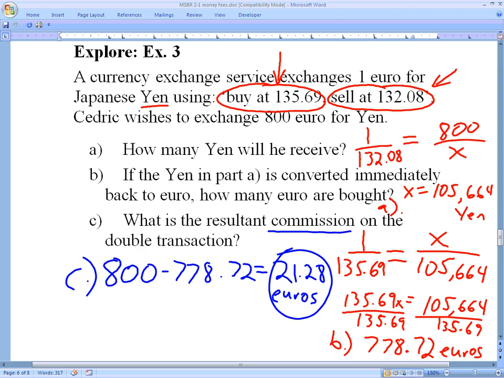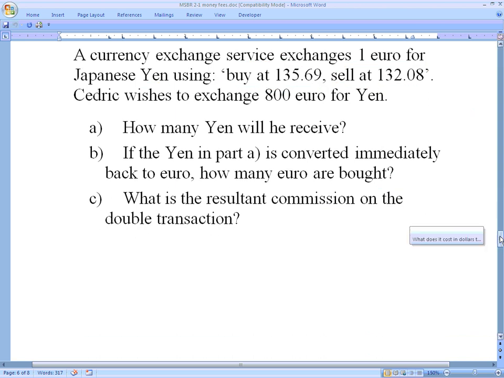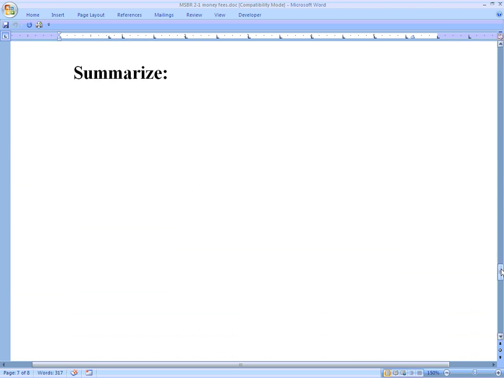So what have we done today? We have looked at three different ways for banks and currency exchanges to make profit on currency exchanges. One again being a percentage, where we simply take a percentage of the money brought in and then convert after that. The second being a flat rate, where you simply subtract that rate, or that fee, at the very beginning, and then convert whatever's left over. And last but not least, the buy-sell rate, remembering that we think in terms of the bank is buying money from you and selling money off, and it always wants to take the largest amount in and give the least amount out.